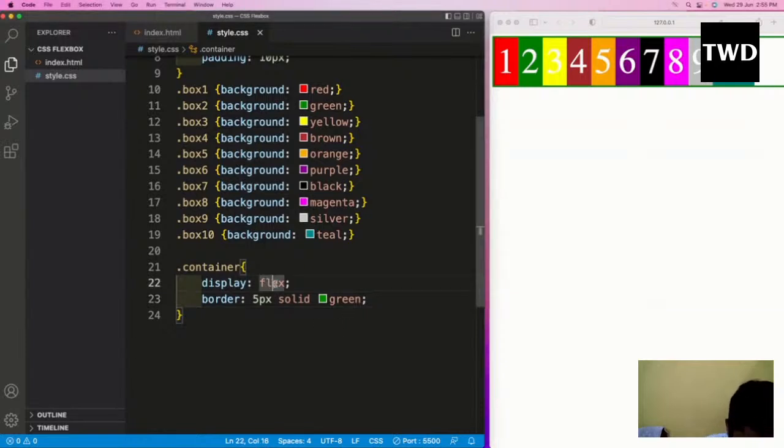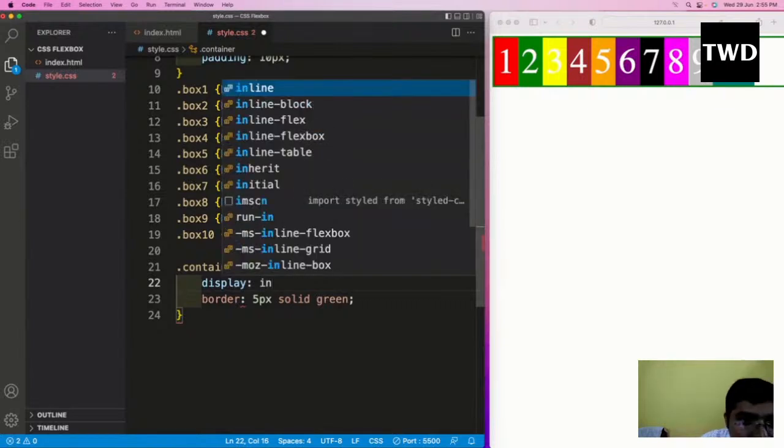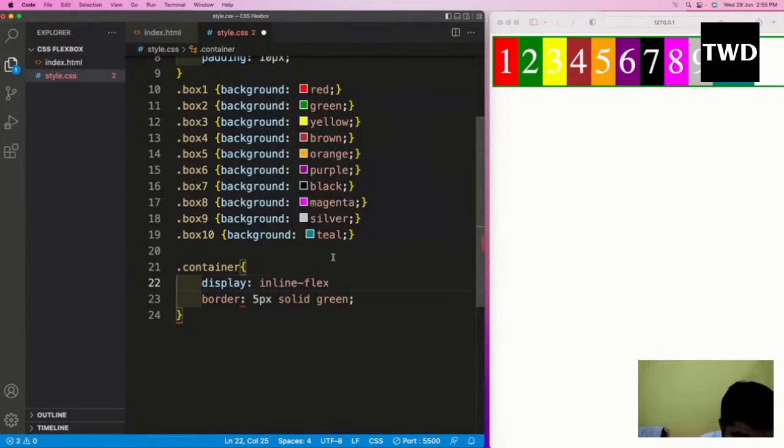Now there is another property of flex which is called inline flex. Now see what it does.